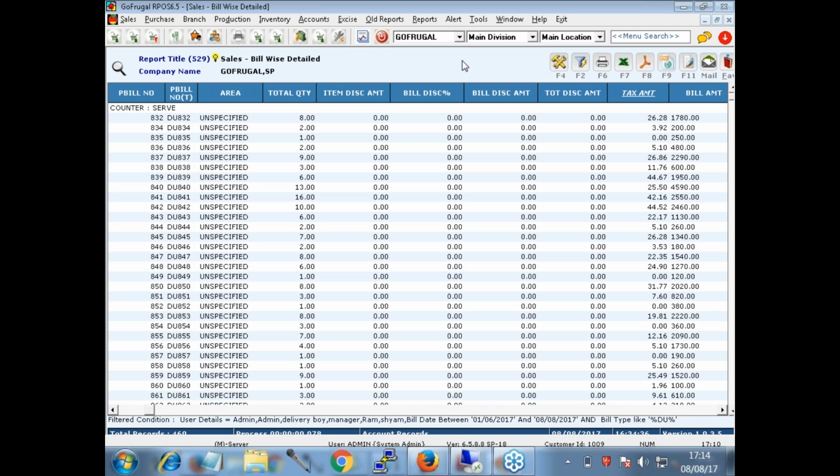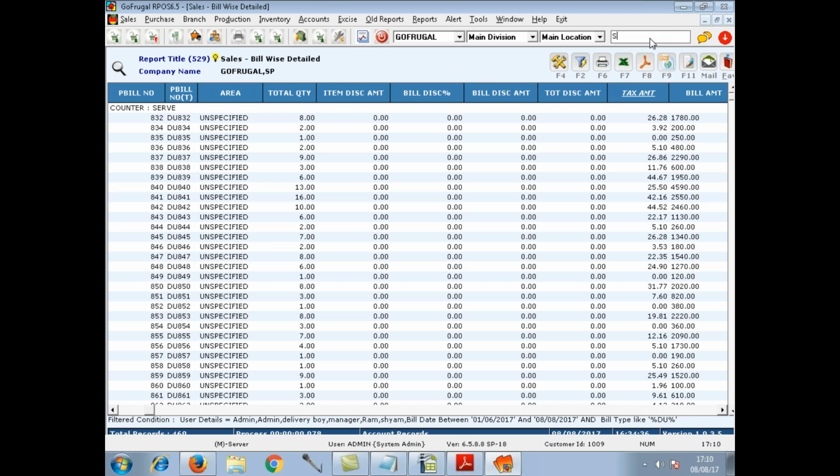There are two ways with which it can be done, either through Smart Reports, or if you are using alerts, then you can go for alert scheduling as well. So I'll just tell you how it needs to be configured with respect to Smart Reports. In the menu search, type in Smart Reports.